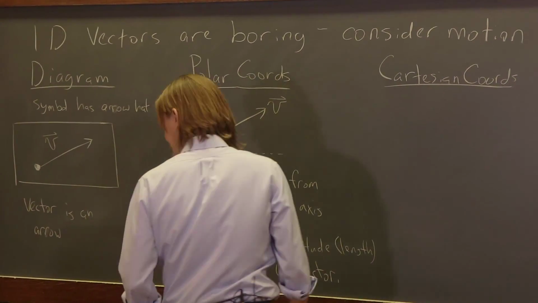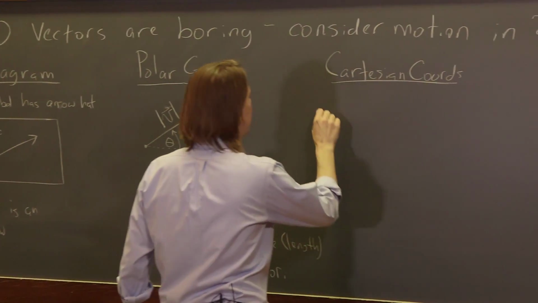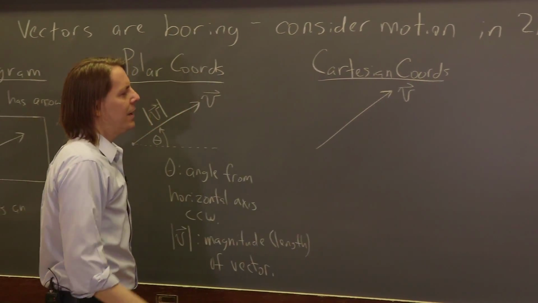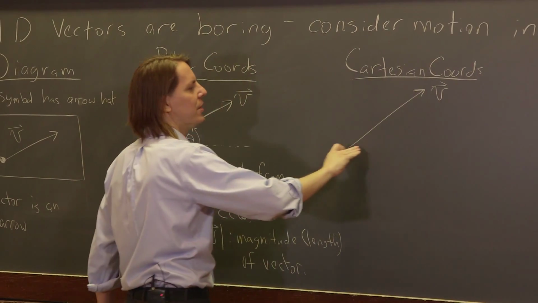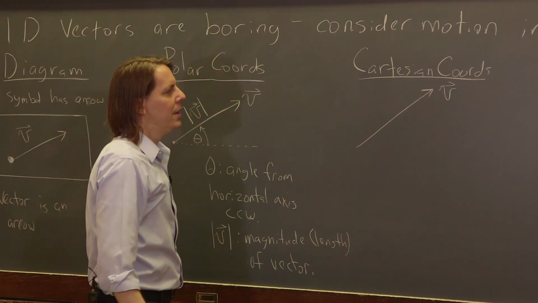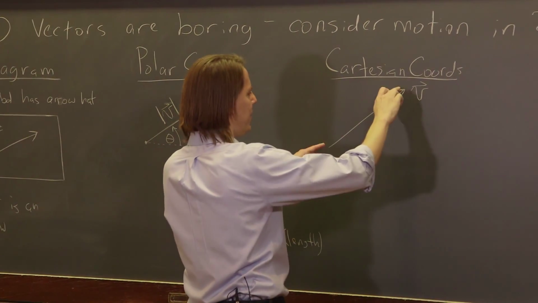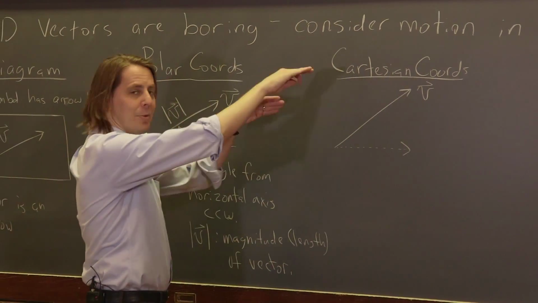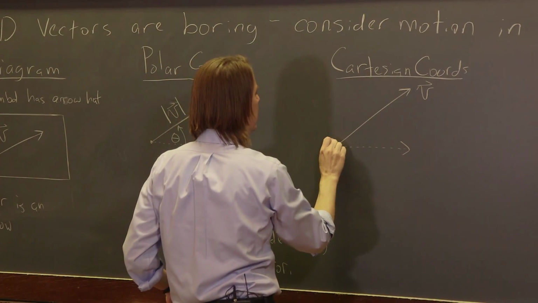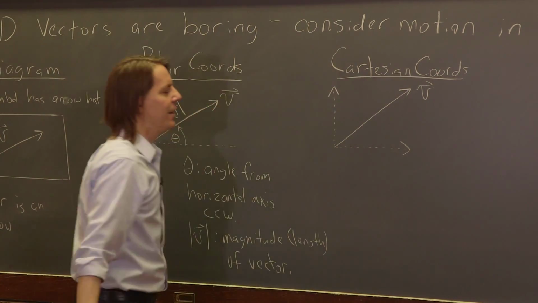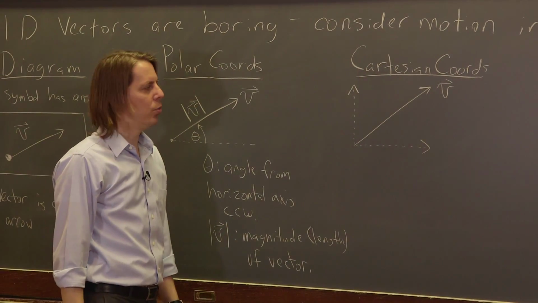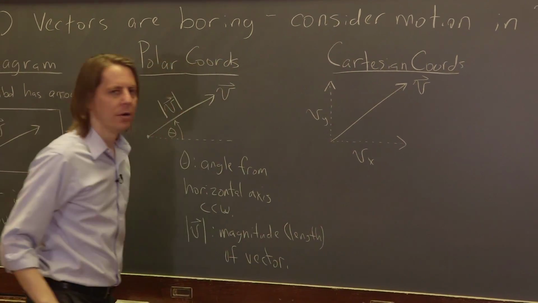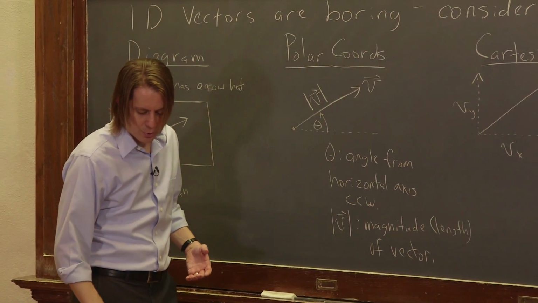All right? So we take that same vector and we can draw it like that. There's the vector. And we can imagine there's an x-axis this way, horizontal, like there usually is, and a y-axis this way. And then we can basically break this down and say how much of this vector is along the x-axis. So we can draw something like that. That would be how much is along x. And we can draw something like that. That would be how much of it is along y. Right? So then we just label those Vx and Vy. And then, again, it's two scalar numbers.